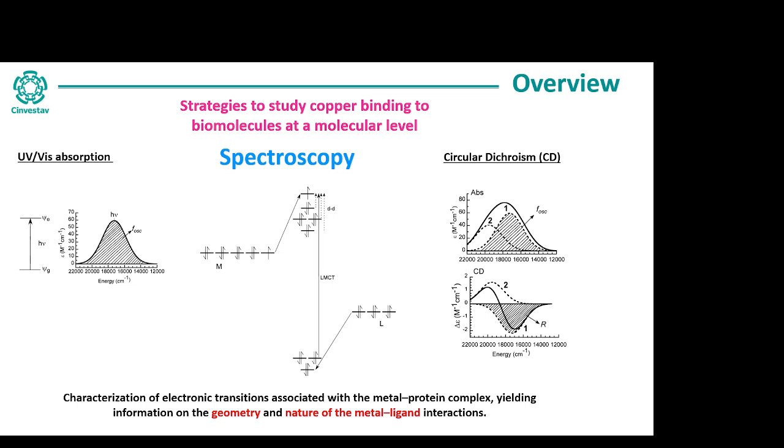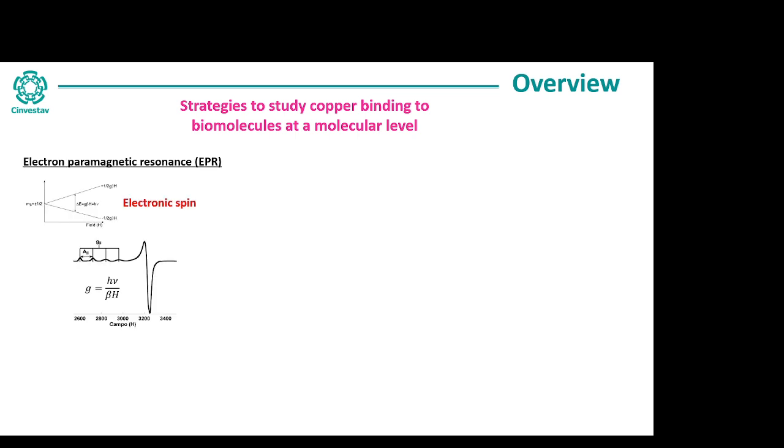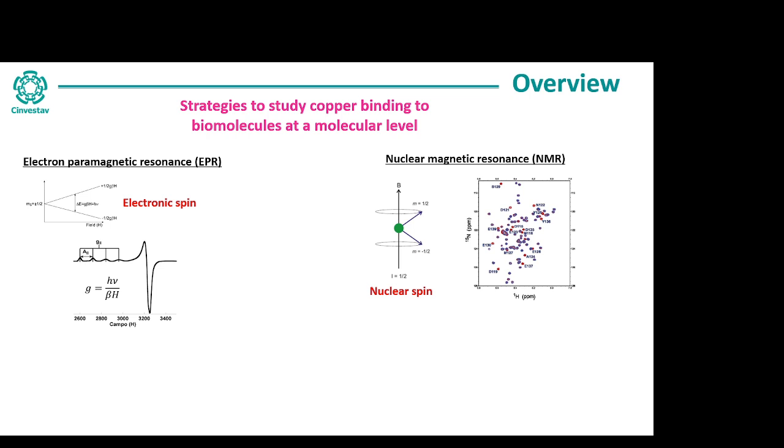In fact, circular dichroism is very important because we have a lot of information about this technique. With electron paramagnetic resonance, we explore the electronic spin and its properties, and it's super nice. With nuclear magnetic resonance too, we try to understand how the nuclear spin is bound, or how the environment around the nuclear spin of different elements is perturbed. X-ray absorption uses high energy, synchrotron energy, and it's very important because we can check the geometry of the complex, the oxidation state, and the coordination environment, meaning how the atoms are binding to the metal.